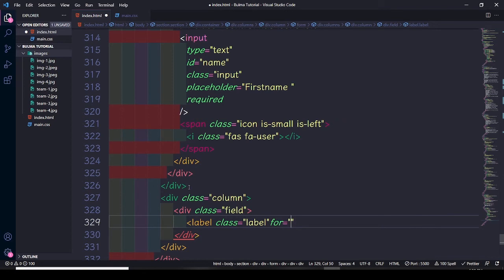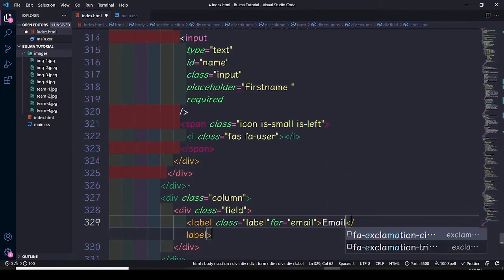For email, and then after let's use a div here.